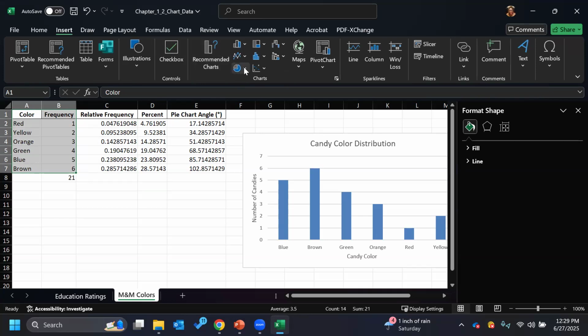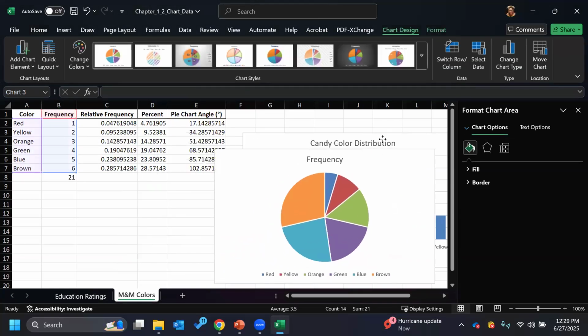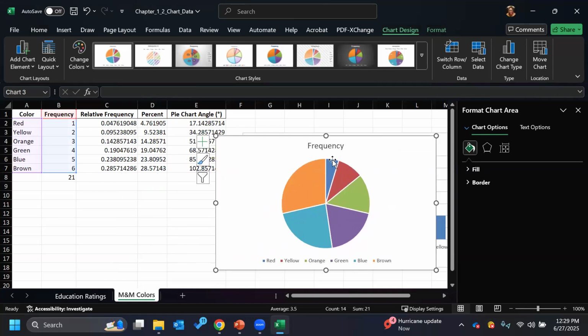Insert pie chart. So what this is saying is the smallest category here has a 17-degree angle right here, whereas the biggest category, 6, has a 102-degree angle right here.